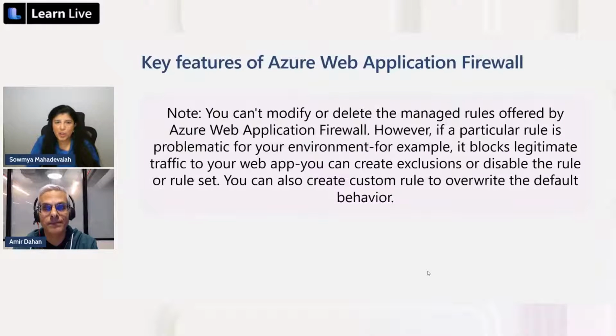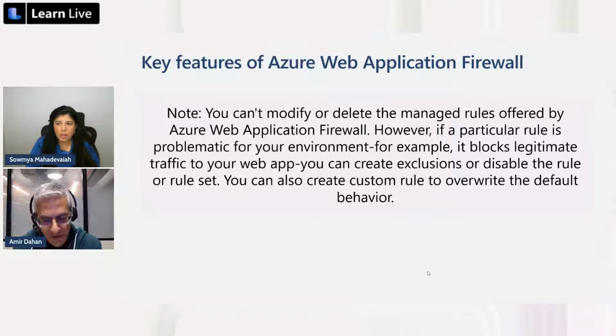So one thing I want to talk about here is that once you have managed rules, you cannot modify or delete the rule because it is managed by Microsoft. However, there may be situations when you're seeing that a certain rule is triggering a false positive, and you don't want legitimate traffic to be blocked. In such situations, you have the ability to create an exclusion, or you can disable the rule.